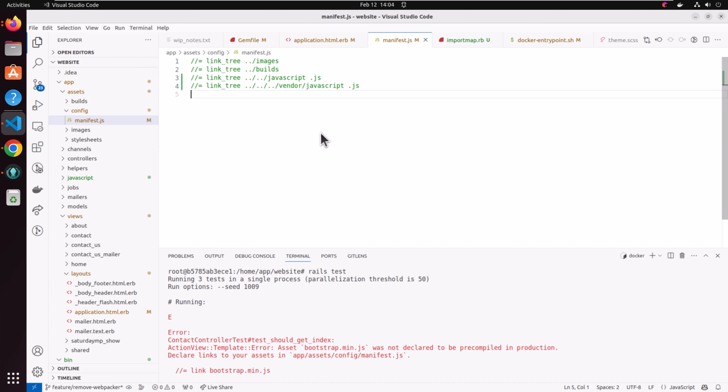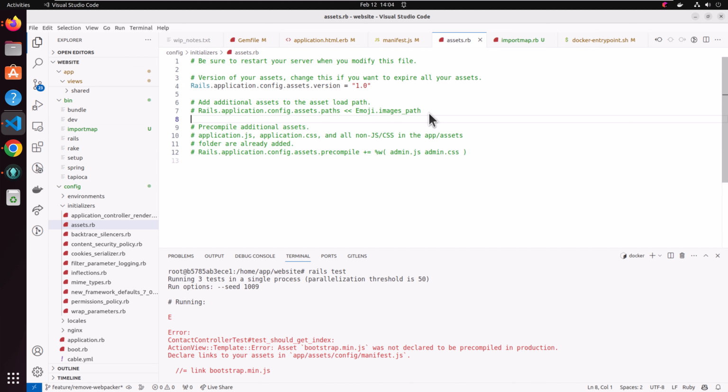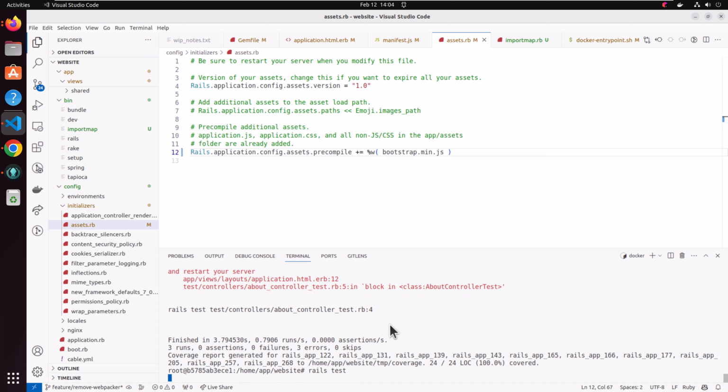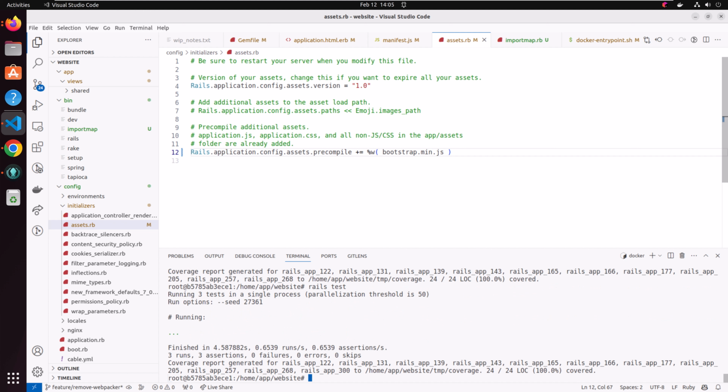So that was the assets. Bootstrap.min.js. Okay. Hey, there we go.